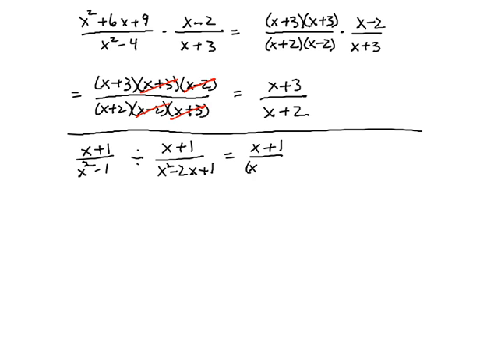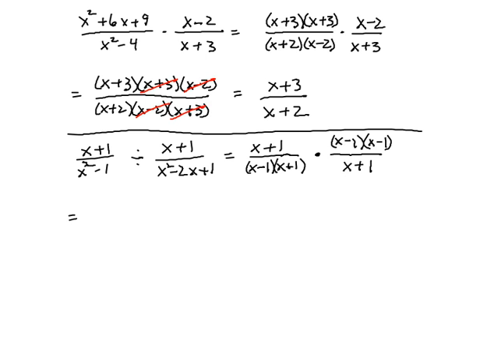And while I'm doing that, I'm going to go ahead and factor everything that I can factor here. So in the first fraction, the denominator, x squared minus 1, will factor into x minus 1 times x plus 1. And then when I change it to multiplication, the x squared minus 2x plus 1 in the denominator is now going to be in the numerator. And I'm going to factor that. That will be x minus 1 times x minus 1, or x minus 1 squared. And then the x plus 1 in the numerator of the second fraction is now in the denominator.